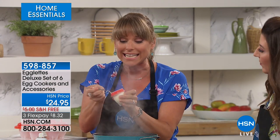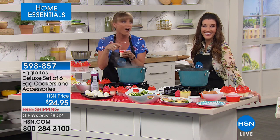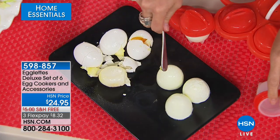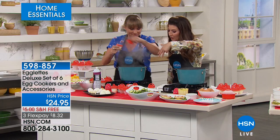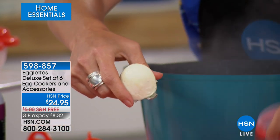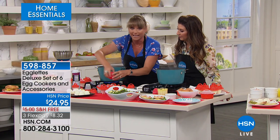Now you can do poached eggs, hard-boiled eggs, and also little mini omelets — you could put sausage, salt and pepper, hot sauce, and spinach on the inside. If you're having a little trouble getting it out, just run a spoon along the outside and look at what you get every single time. It looks like it came right out of the shell. Let me show you right from the beginning. I'm going to demonstrate: you're getting the pack of egglets, the omelet tray, and the timer. All you do is take your raw egg, give it a little crack like you normally would, crack it right into the egglet itself — you can use brown eggs, white eggs, omega eggs, or even cartons of egg whites.